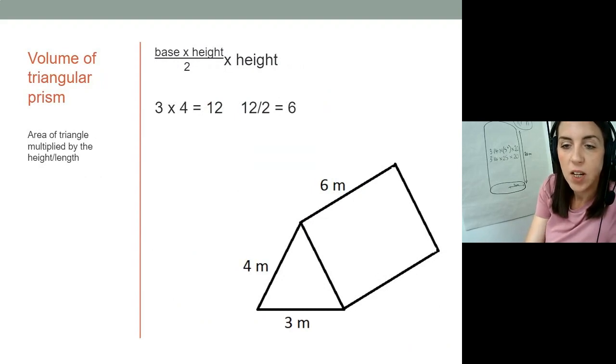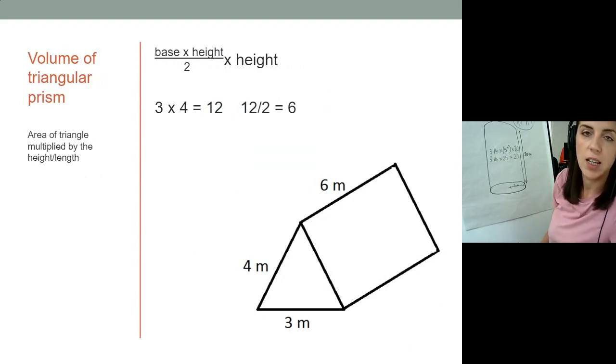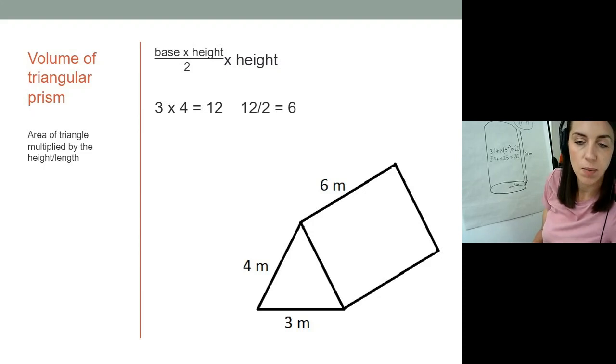Just a couple of others for you. This is the last shape we're going to cover, and then I've got a couple of exam-style questions to show you. So to calculate the volume of a triangular prism this time. When you see triangular prism, think Toblerone. That's the easiest way for me to remember it as well. One of my favourites.